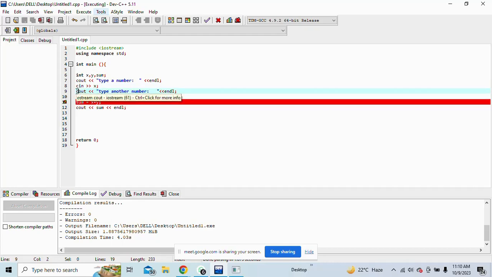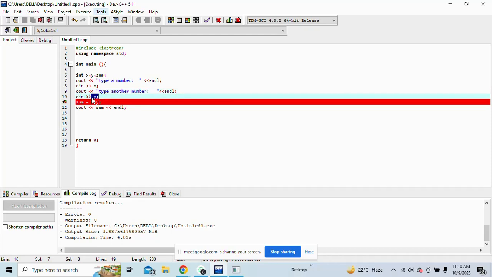Then I coded cout, type another number colon. So this will get printed as it is on the screen, and will ask the user to enter another number. When the user enters another number and presses enter, it will get stored in the value of y.